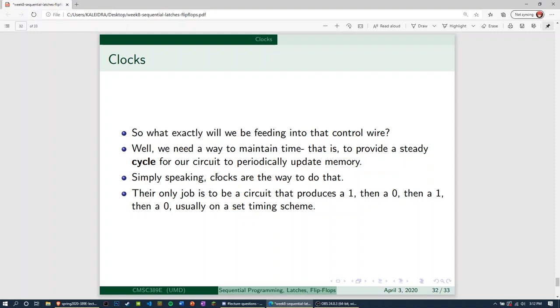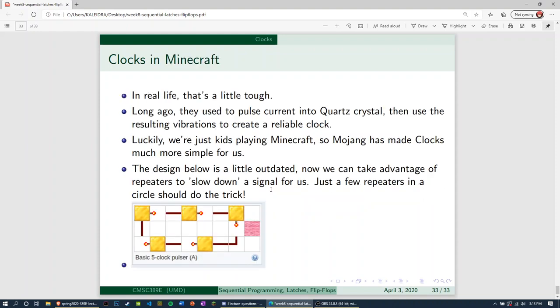We're building something similar. For example, your processor is probably like 2.4 gigahertz. The processor that we are creating here is probably like a Hertz, or some ridiculously slow number. You'll see exactly when our clock will move through operations and lines of code. The good news is in Minecraft, it's ridiculously simple to produce a clock.